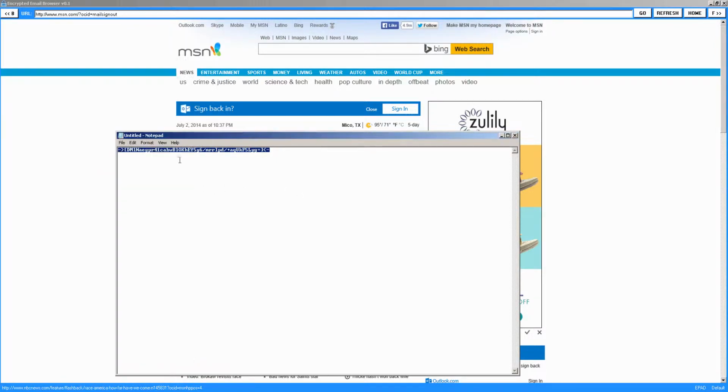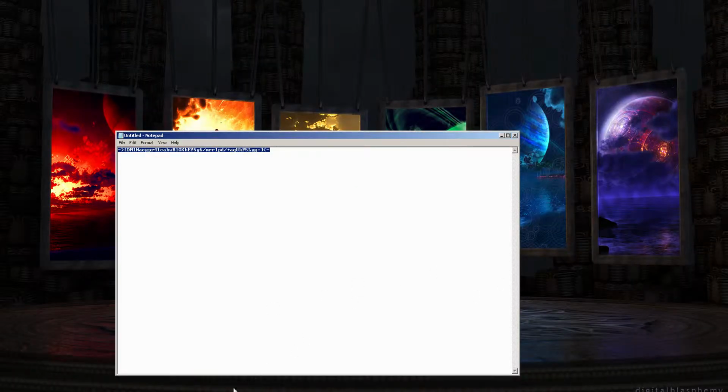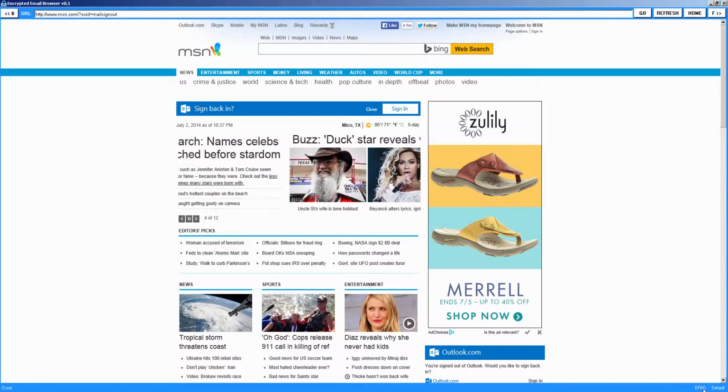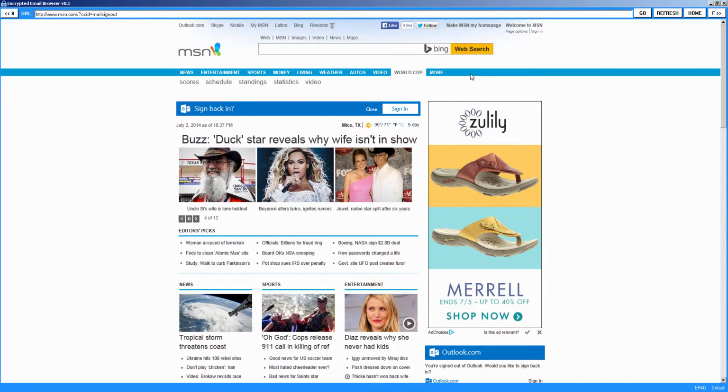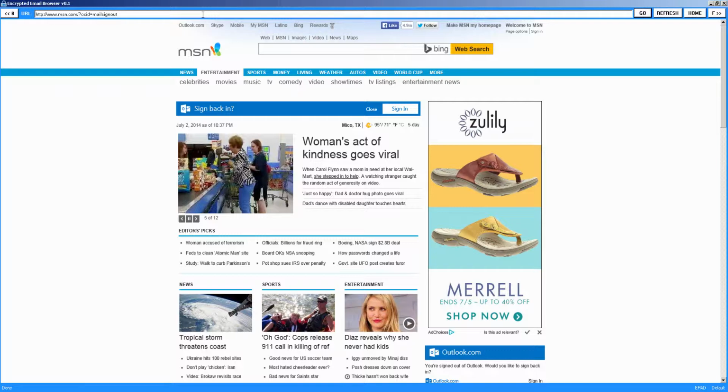Just to show you this, I can copy it from a file. Go to EPAD, paste it, and I can decrypt it in here. So there you go. Multiple different options, but the actual easiest, honest way to do it if you were going to send a message is just log in, type it, encrypt it, and send it. That's it.